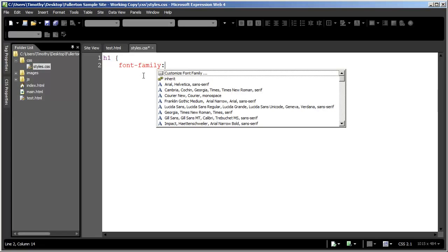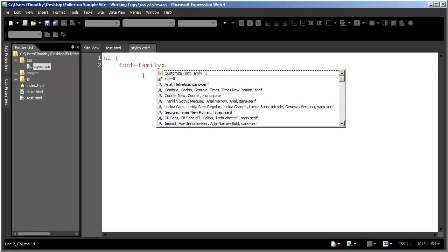So you can go out and you can find your special fancy font. Let's say it's called fancy font, and you could define that in your CSS style sheet. But unless your site viewer has that font installed on their machine, it won't show up. Now, there are ways to embed fonts into your website. And in another video on CSS, I go into talking about how to do that. The problem is it doesn't really work in all browsers. It works in all newer browsers, but when you get to older browsers, it sort of breaks down.